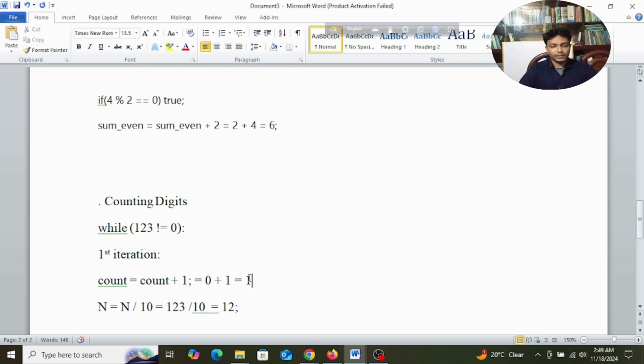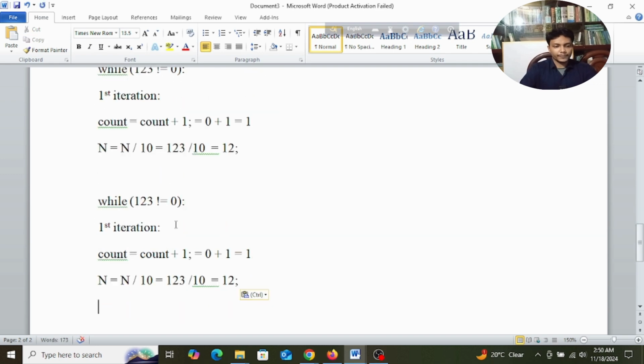Whatever the count we get, it will be the total number of digits in our program. So for the second iteration it will be 12, so 12 is not equal to 0. Previously the count was 1, 1 plus 1 would be 2, and here we will get the result: 12 divided by 10, we will get 1.